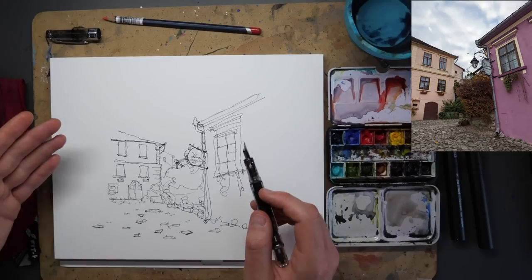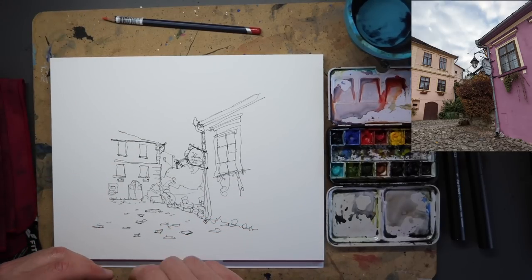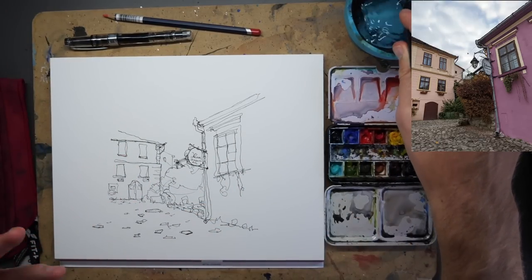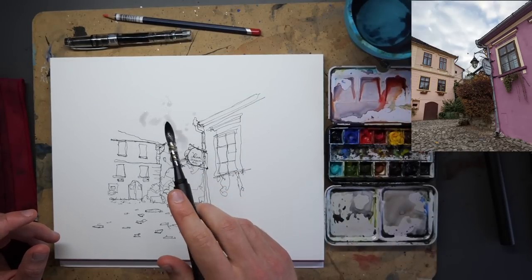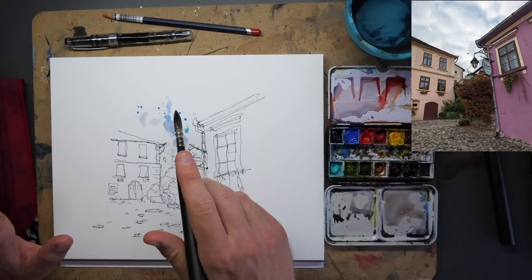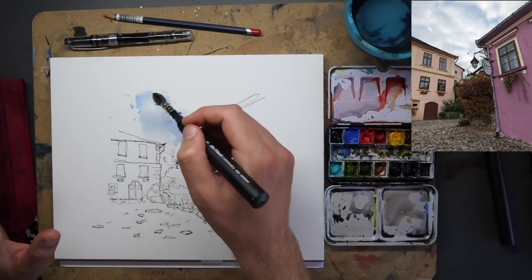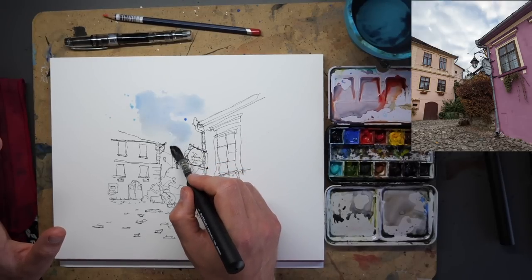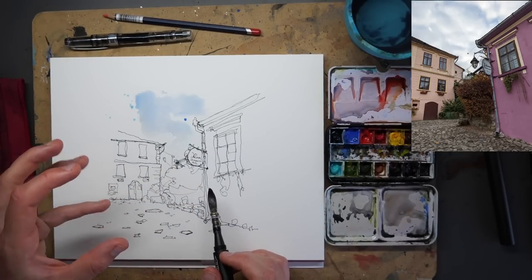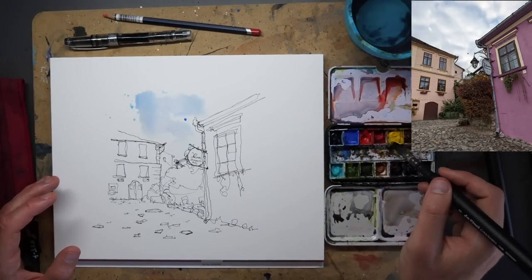I think we can call this little step done. The ink looks a little bit messy but that's because we haven't found our structure yet - we'll do that at the end when we've added our watercolours. First I'm going to use this size two mop brush and apply a light wash of colour to a lot of the sketch, starting in this lovely sky. It's got a very soft appearance - soft clouds, lots of white on the page, but some nice little bits of blue. I'm splashing in some cobalt blue and cobalt turquoise, and adding more water gets that very soft flowing appearance. I'll just leave this greenery blank for now as negative space - we may change that decision.